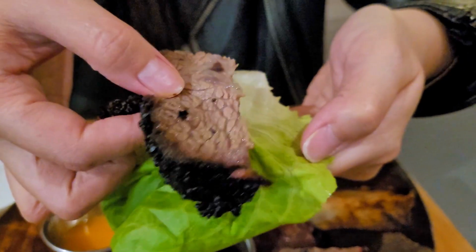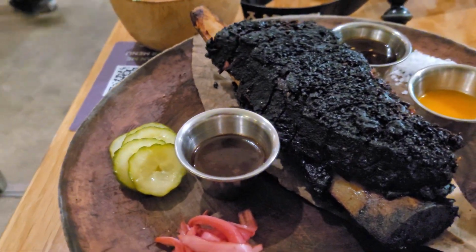Super delicious. I love the pepper crust on the meat. And the sauces are a great complement. Even the salt and pepper that you can dip your wrap into, it gives it an additional crunchy component, which is great because, you know, you want to have an all-encompassing bite in your food. And of course, depending on your flavor preference, you have a little bit of sweet, salty, and spicy. Can't really go wrong with any of this. Fatty, crunchy, flavorful, juicy.